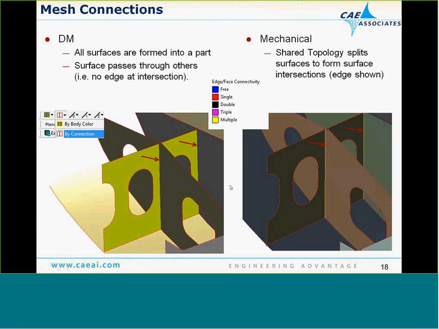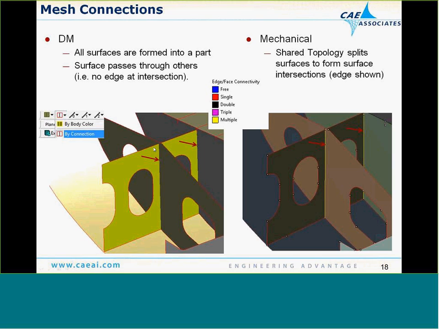Another situation you might have is with a bunch of surfaces too. Surfaces could be this large and then not divided up. So this yellow surface goes through a whole bunch of other surfaces, and you've got these other surfaces that aren't broken up. So there's an intersection here between these surfaces. There's no line that gets formed, so the mesh would not be connected between these two bodies.